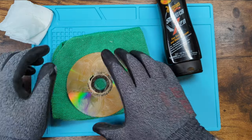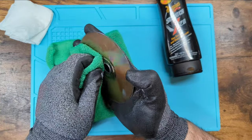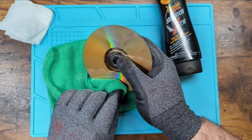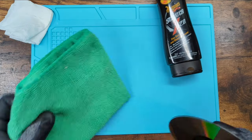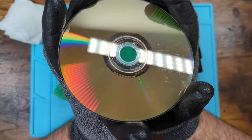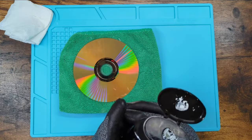Once that's all done, you're going to take your microfiber cloth and just wipe the surface down. We're going to look at the disc and see how it looks. I have a nasty habit of wanting to bring things right up to my face. So that looks — got a couple of scratches still there — but this looks ten times better than it did before. I can see a little scratch right here, so I can address that one directly.